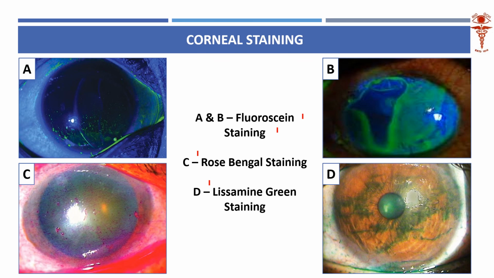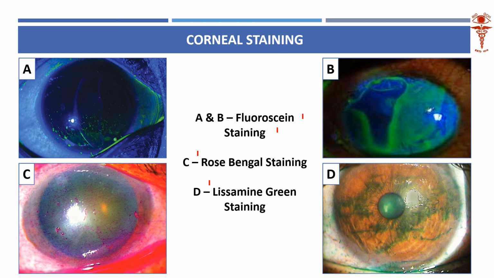Always it's good to use fresh fluorescein, and that fresh fluorescein is usually a thick violet colored solution. And when this solution is applied to the eye, it is better to see it through a cobalt blue filter. This is a cobalt blue filter. The slit lamp has a special filter called a cobalt blue filter. So it allows only blue light.